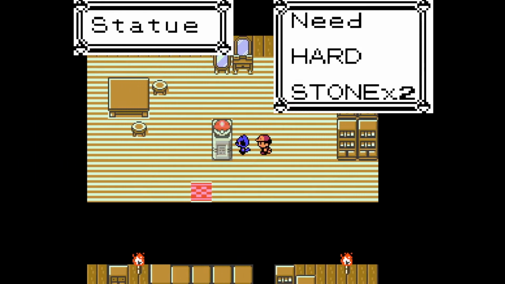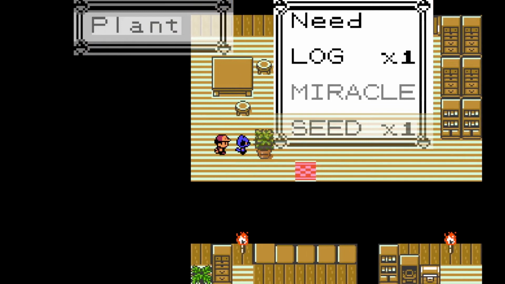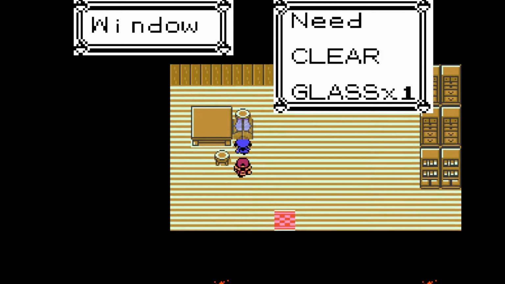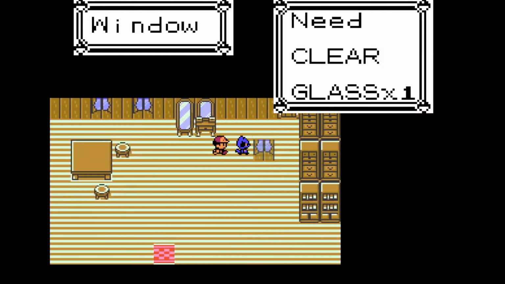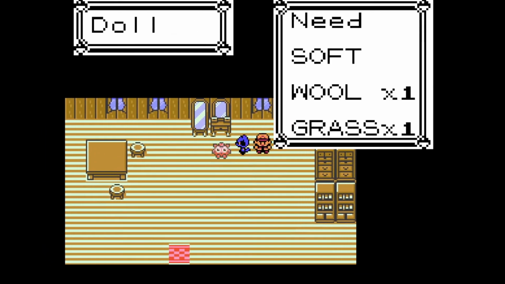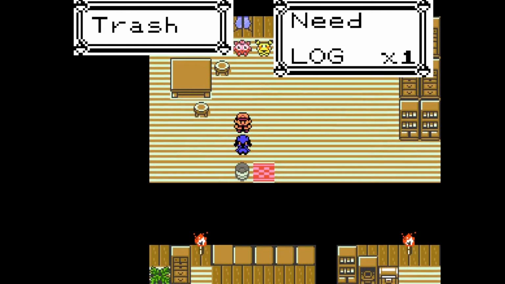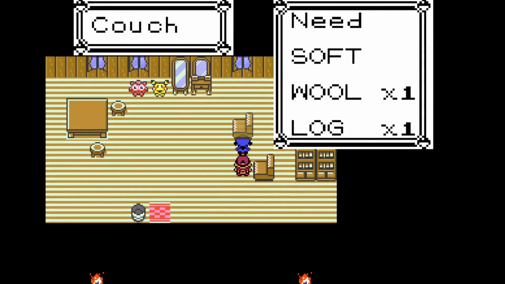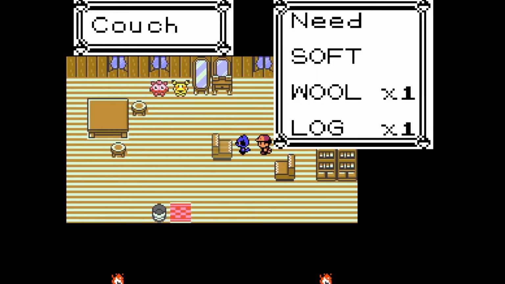Alright, and then you just gotta imagine a little bit. Let's say they want some plants here. Oh, I'm out of Miracle Seeds. Bummer. No Miracle Seeds. Well, we have some clear glass, so we can add some windows in here. We'll do that. And how about we add a Poké Doll here, because we can. And of course, you gotta have a trash bucket, so we'll add one of those by the entrance too. And then maybe some couches where they sit down before they do a little bit of work. We're just imagining here.